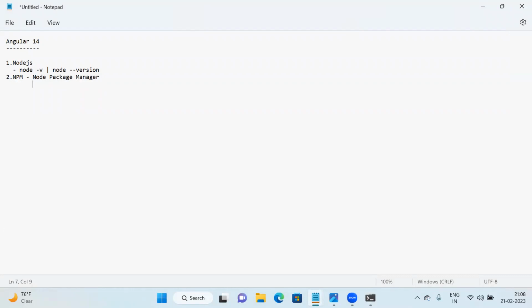Suppose you want to include Bootstrap, with the help of a command you can easily install Bootstrap in your application. In .NET, we have NuGet for this.